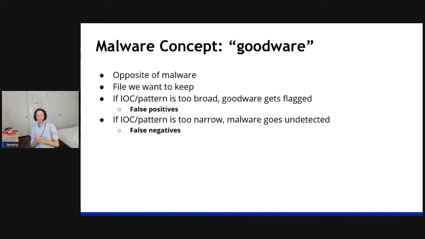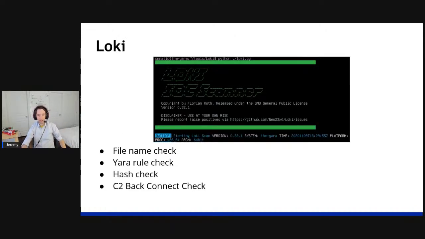So making these rules can be really tricky because you want to make it a little bit broad so that the file that you have and also any variants of that file are going to get caught. But if you make it too specific to that one file, only that specific file will get caught. And like we saw before, you can change a few bytes around in files. You can change some of the names around. You can try to obfuscate them. This will completely change the hash and the signature and what it looks like to Yara. So if Yara is looking for the names of variables in the file and the variable names just get changed, then it's not going to get detected by Yara. This is why it's nice to use those byte sequences, because those might stay the same in different versions.